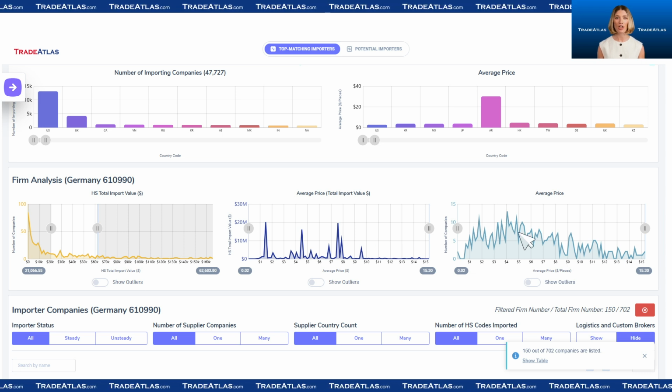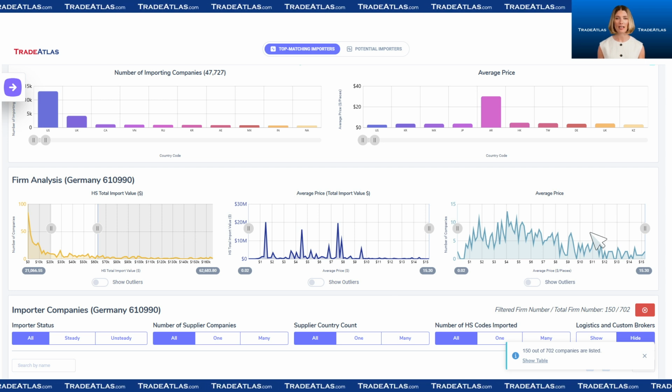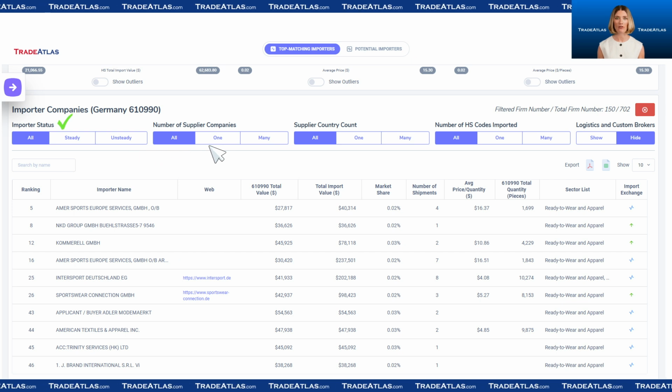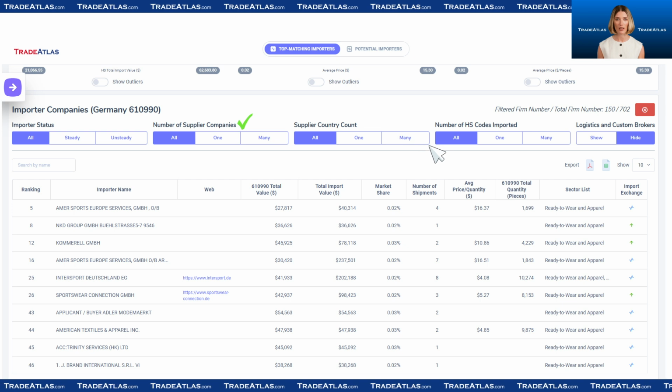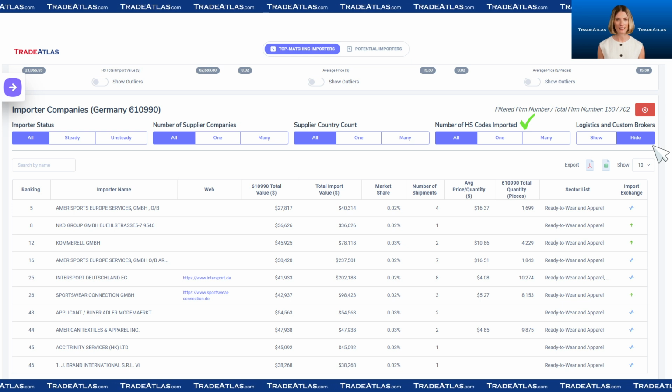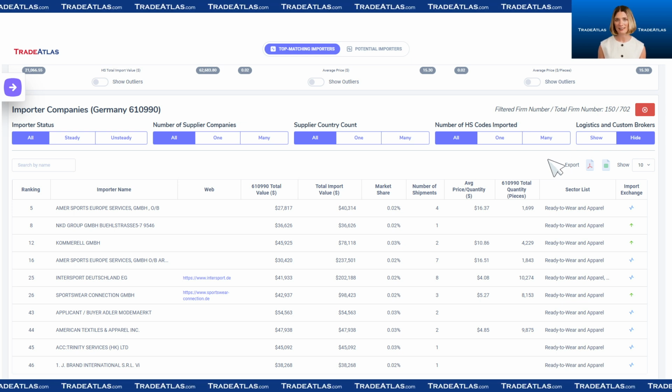Similarly, if you're targeting companies that buy within a specific price range, you can adjust the selection directly on the chart by dragging. With artificial intelligence, you can also analyze whether an importer has made regular or occasional purchases over the past 3 years. You can see how many suppliers a company works with, what percentage of their imports come from each country, and what share corresponds to your HS code versus other HS codes. All of these detailed insights are key features of the AI-powered search.